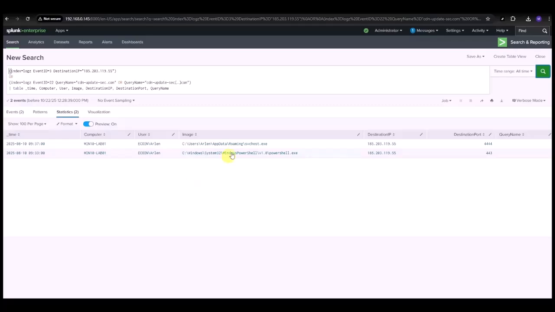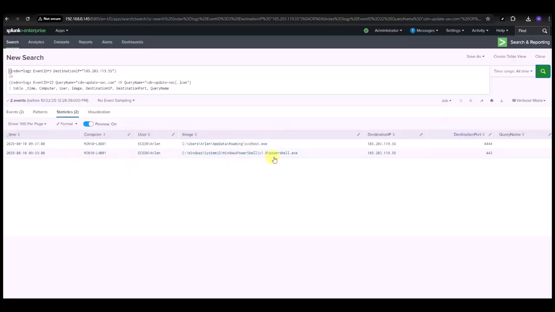And you'll see the image. So remember, svchost.exe in that AppData Roaming directory is a ransomware. So that ransomware is calling back to this IP address on this non-standard port.